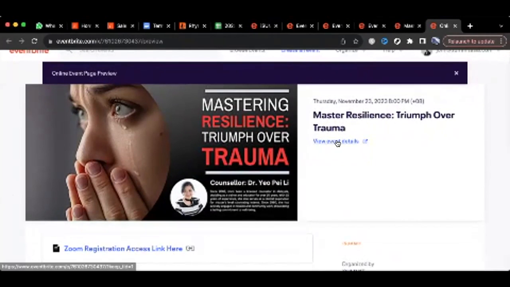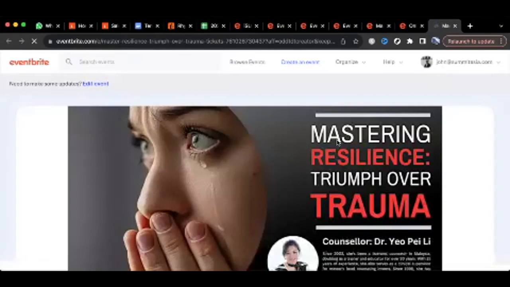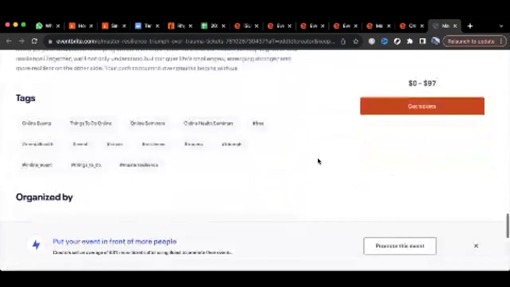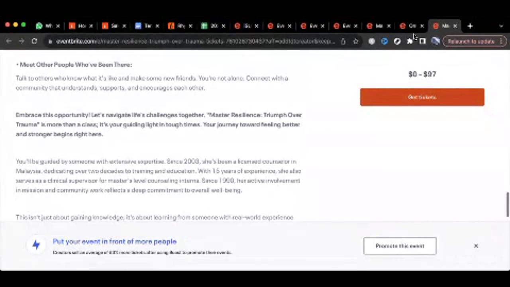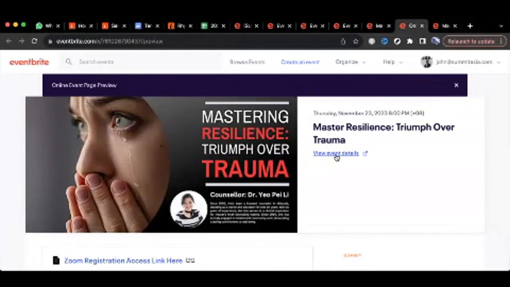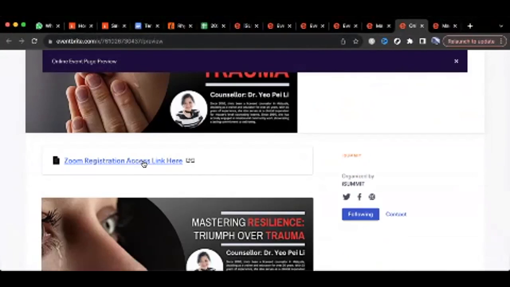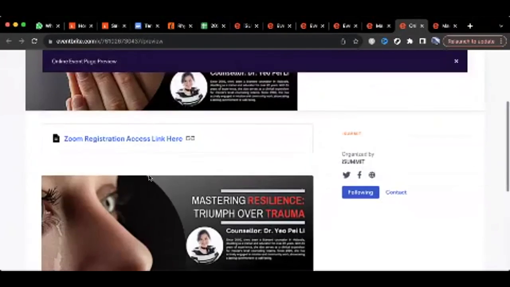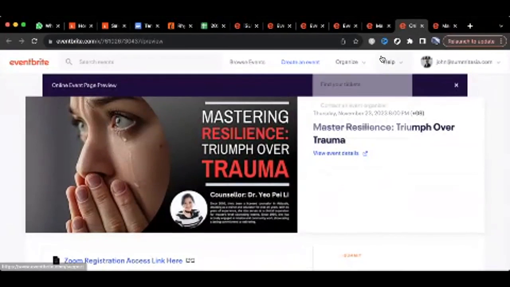So they can always click into here, view event detail. So you go back to the earlier page that I've shown you just now. Then if they do not press into it, they can go down. Then this is where they know that it's going to be a Zoom registration access link. Another image over here.